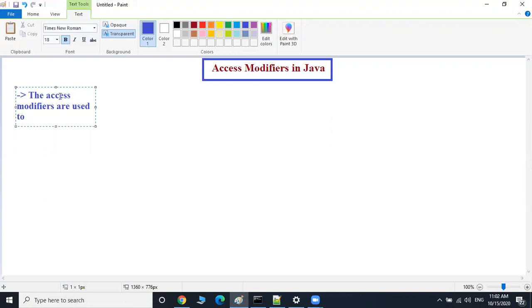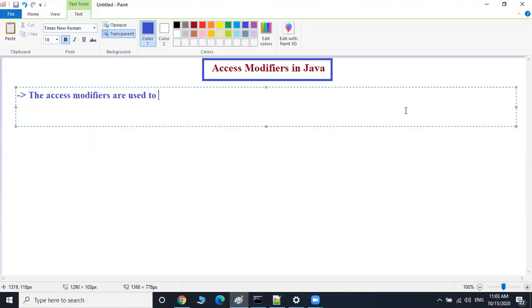The purpose of the access modifiers is to restrict the scope of a class, a method or data members. To restrict the scope of a particular class or method or data member, you can use the access modifiers.